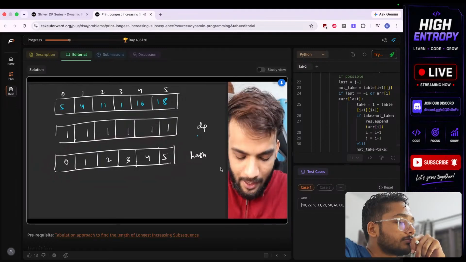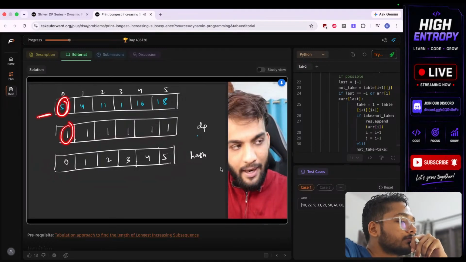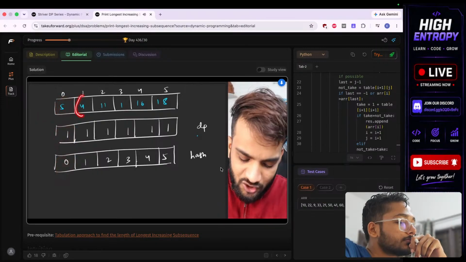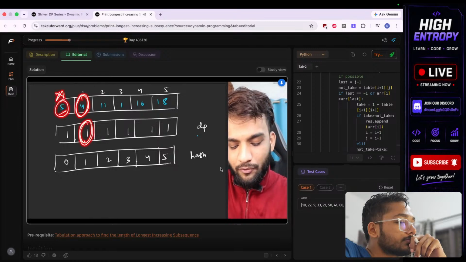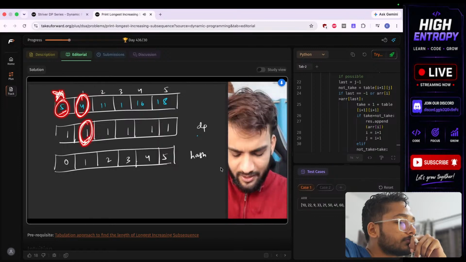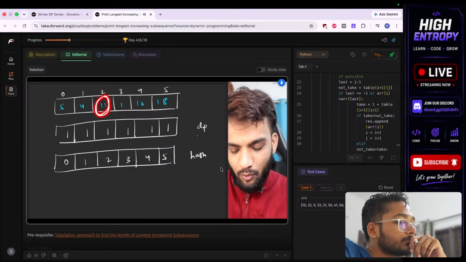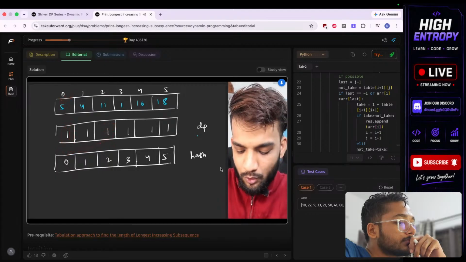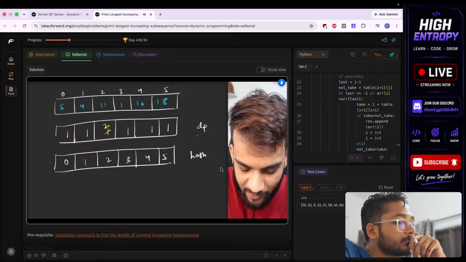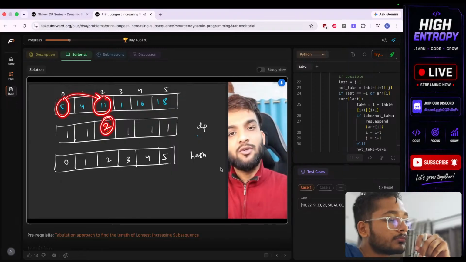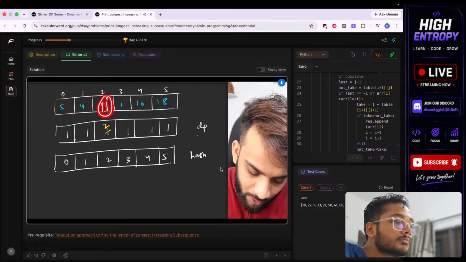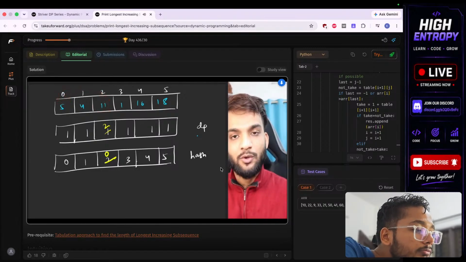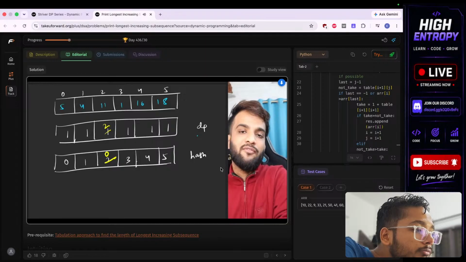You'll understand. For example, over here 5 does not have any previous, so it will have 1, and before 5 it is at 5 itself, so nobody else. When we reach 4, it will still be 1, and this 5 cannot be a part of it, so let's keep it as it is. Now when we are at 11, we take 5, the value is 1, we add 1, and we update it to 2. Remember, this 5 came before 11, so this was updated to 2. So at 11, before 11 there was index 0, so please store index 0. The hash will say before 11 there was index 0, where 5 is. Perfect.